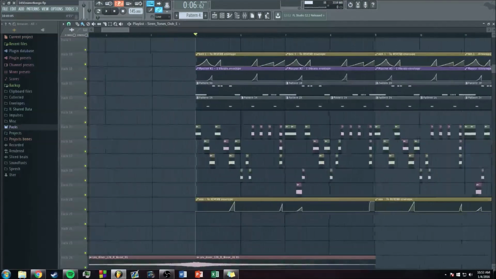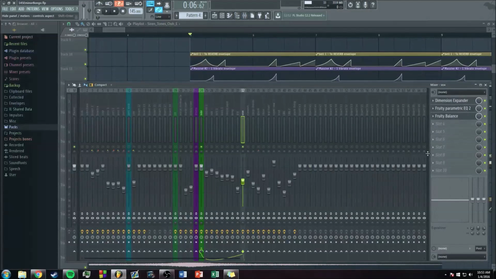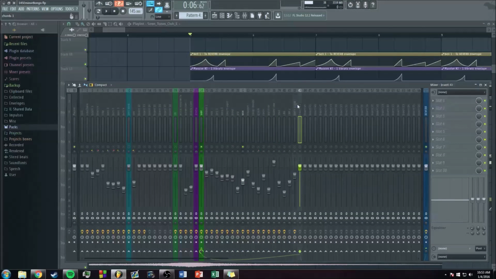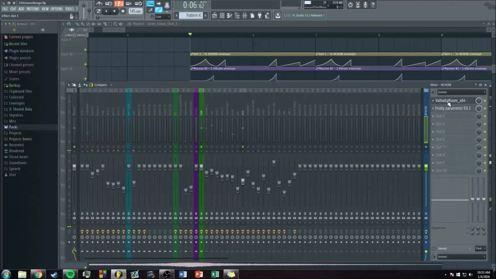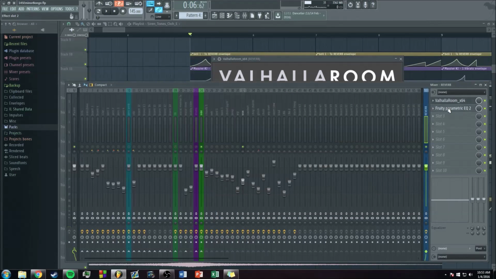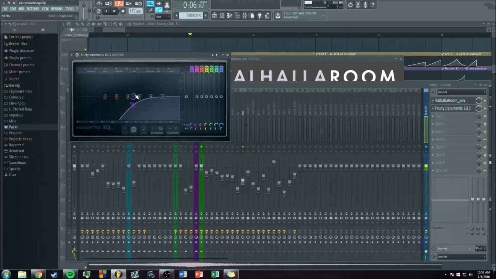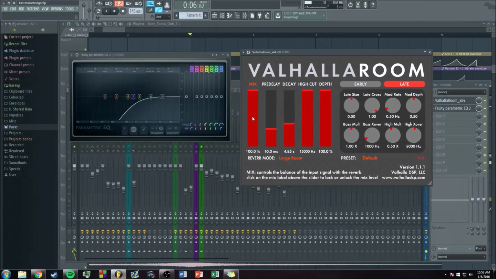What I'm doing with this reverb is I have this reverb send over here, and every single one of these synths and everything are getting run into the reverb channel, with a volume of 0 down here. If you just watch this, I'm just turning it on for half a second, and then I just have a Valhalla room and high pass for the reverb, and the mix is on 100%, so it's only the reverb.